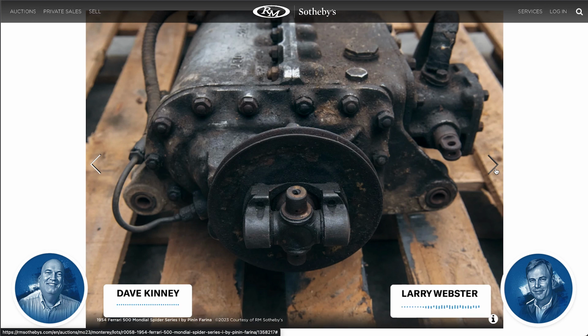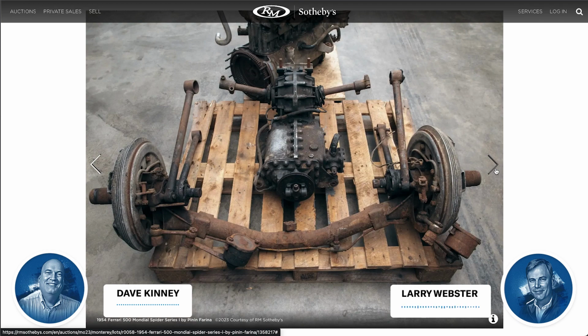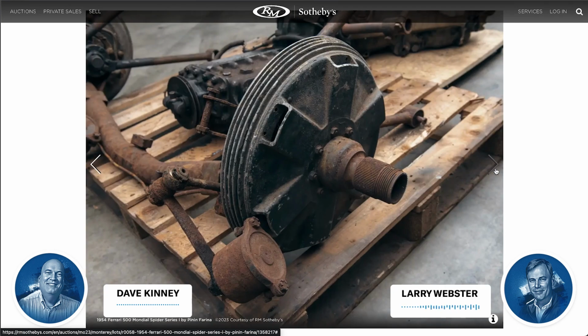Okay, let's talk about these restoration prices. That is obscene. $10 million? Okay, at $100 an hour, that is 100,000 man hours, which is 2,500 weeks of work. Let's see, divided by 365, that's 7 years of one person toiling continually, day in and day out. I mean, there's no way it costs that much.